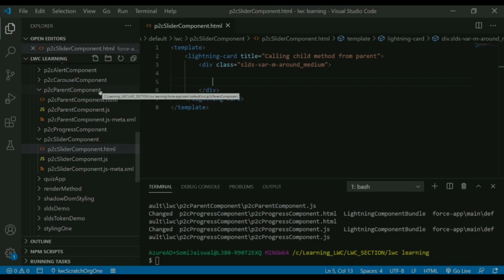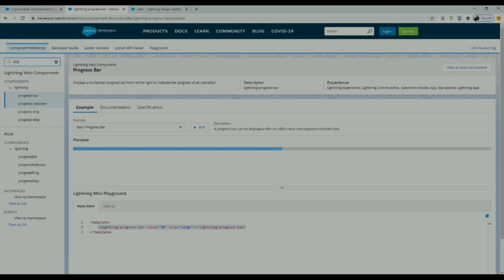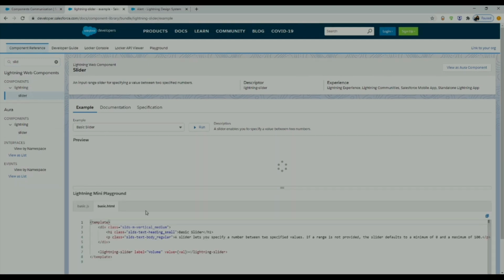Now I want a slider. Let's go back to our library. I'll look for a slider here. You will see a slider. Click on slider and we can pick up the basic slider. In the drop down there are different types, you can play around with it. I'm going with a basic slider. If I change this value, the value is updating here.